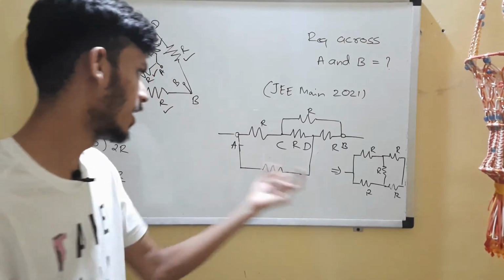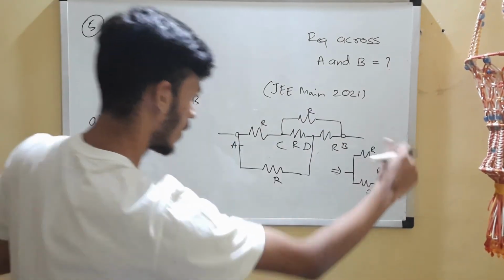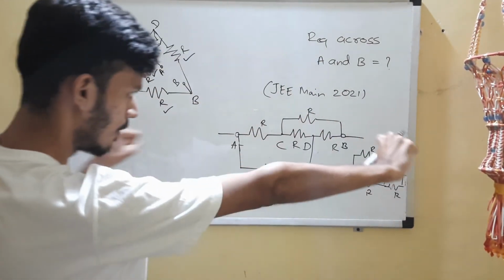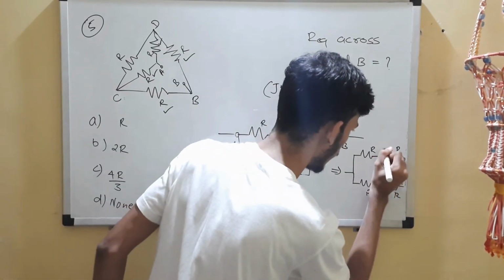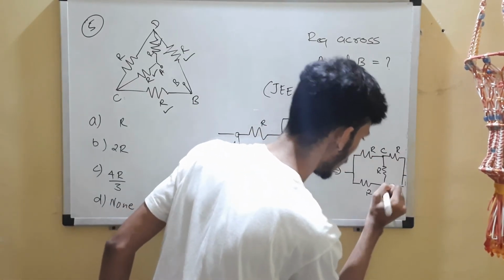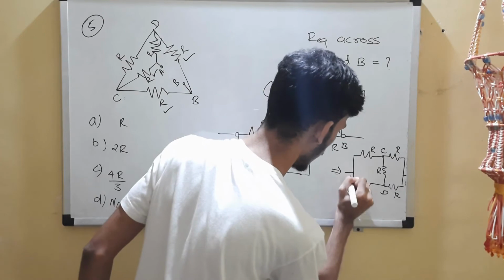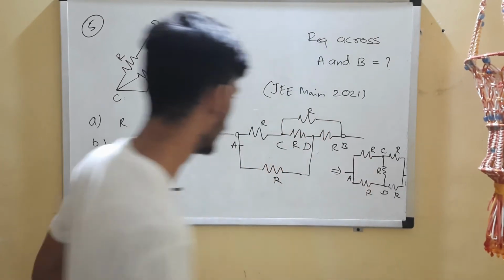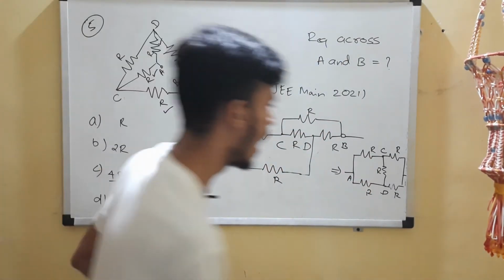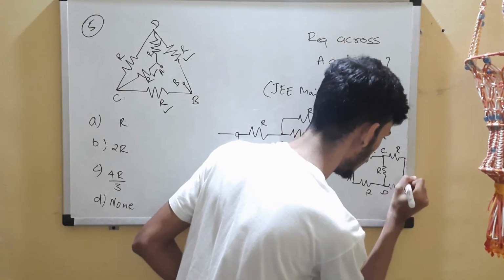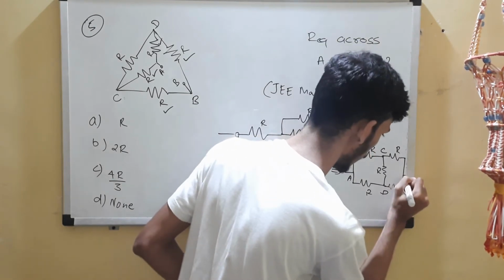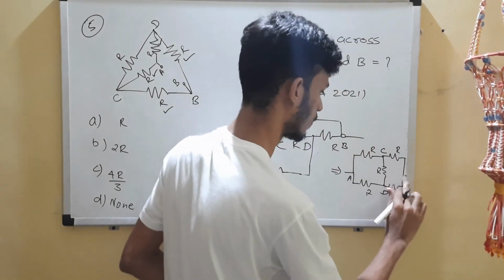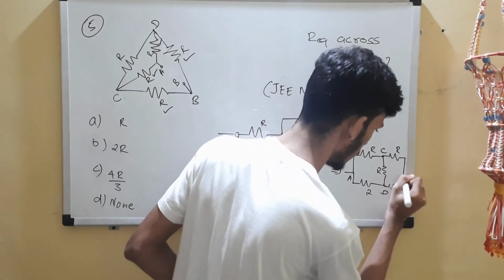I just stretched A and B, so what happened is that it became this way. Here you have your point C, here you have your point D, here is point A. It is also A over here, A over here, and here it is B, B, and B. So you have your point B over here.